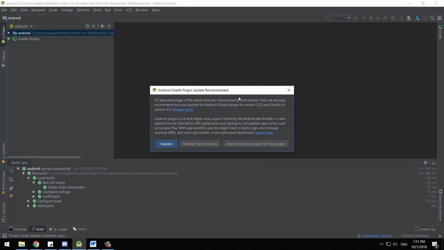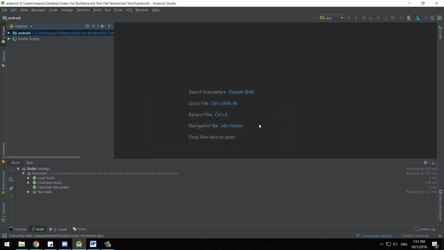After that, you're going to get a plugin update for Android Gradle as we are using version 3.2 and the current version is 4.6. Do not update your Gradle as we are using the old traditional version right now. After loading it, it's going to sit and build successfully.